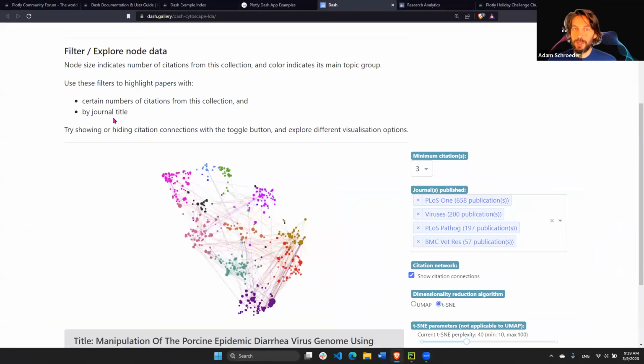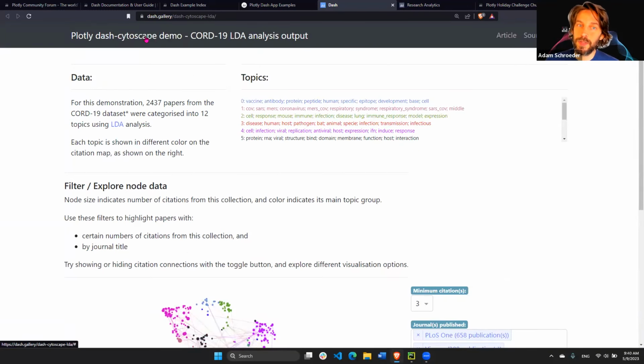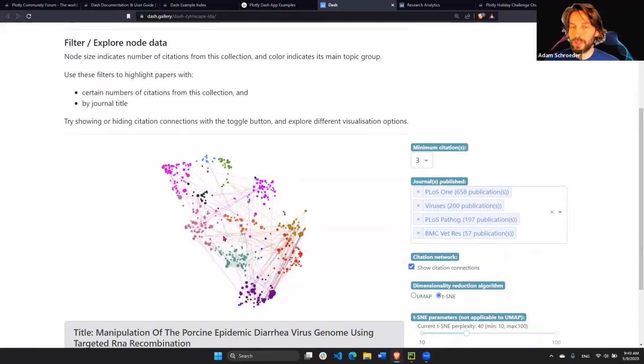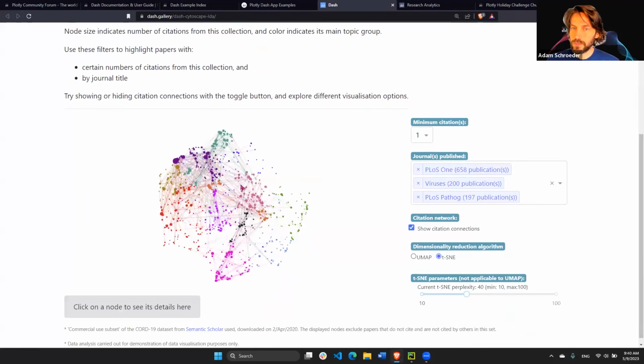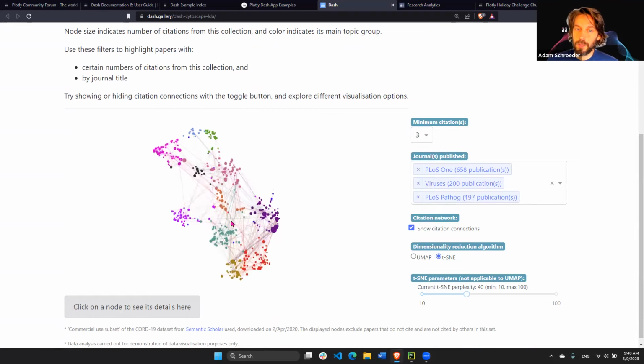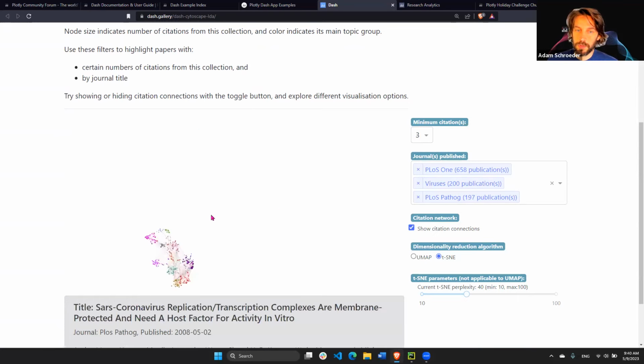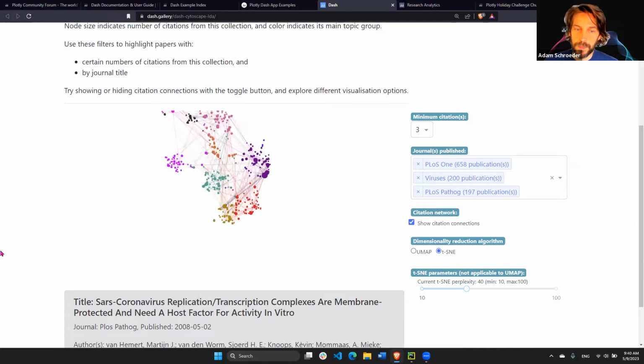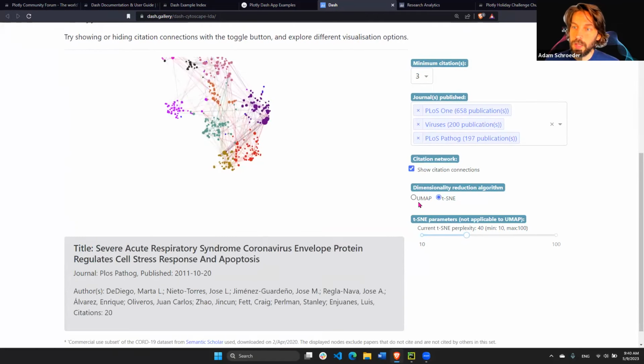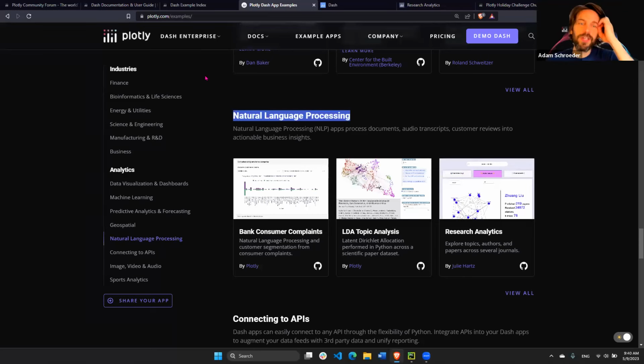And then here we have another example. This uses Dash Cytoscape. You can see up here, which is kind of cool because you can move things around. Not working right now. Let me reload it, but you can move things around. And then you can change like minimal citations. Let's say we want 3 with a simple drop down. You can click on a node and get more information. Whoops, I always zoom out by mistake. You can get more information on any node that you click on, and you can change all the other things here as well. Let me move you up here. So one more example, just so you get excited about Dash, and then we'll go more into the thick of it.